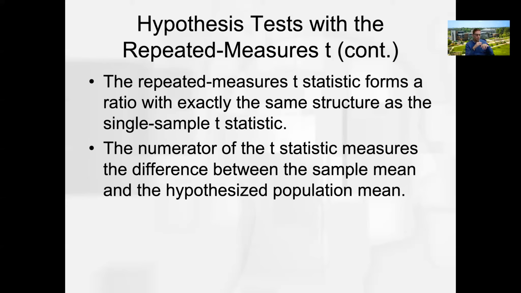you would only plug in a number into the hypothesized population mean if you had some knowledge of, like, the order effect, right? And so if I give you test 1 and then test 2, and you're going to perform 3 points better on test 2, regardless of whether I give you caffeine or not, I will subtract that 3 because that's just an order effect, right? That's noise that I want to just get out of there, right? And so if the mean difference between time 1 and time 2 is 5, I would be subtracting that 3 because 2 would be the actual real kind of treatment effect size.